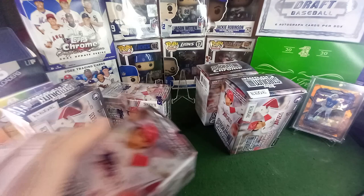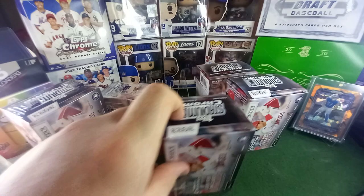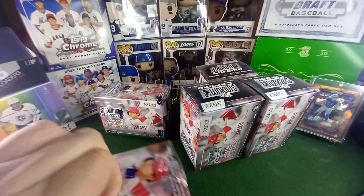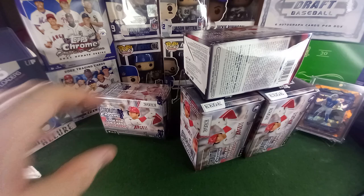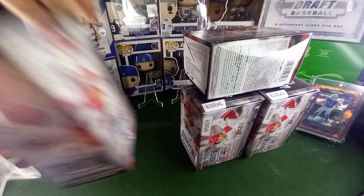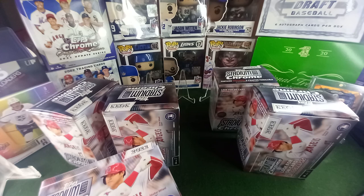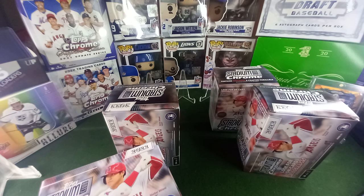I hope this is my favorite baseball product by Topps — probably by far. Last year they did not release it in retail, the year before they did and it was absolutely fire. This year, from what I've opened retail-wise, has definitely been way better than that one hobby, but then again there are bad boxes, there are good boxes, and I guess there are in-betweens. We've never opened five boxes on this channel.